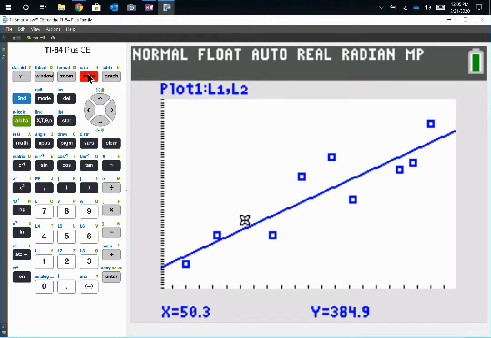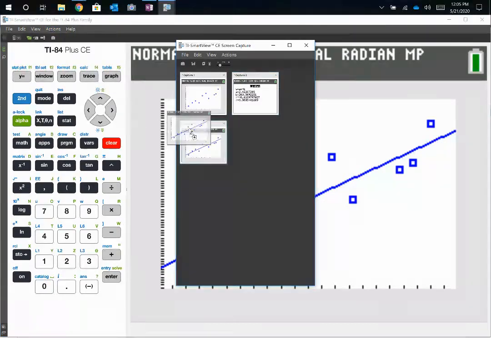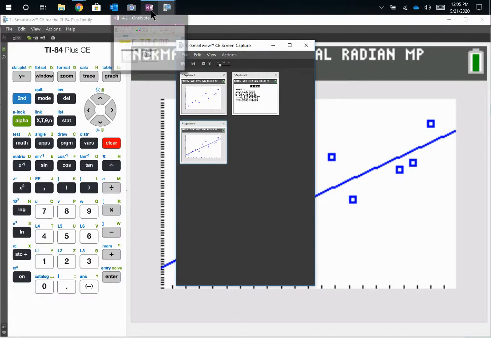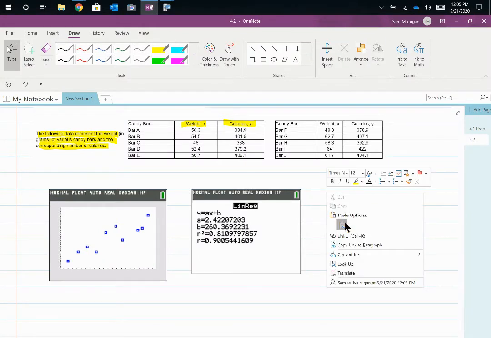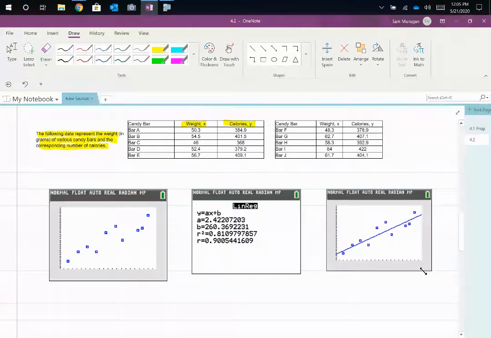And this is based on the calculator's perception of this data. Okay, now I'm going to paste this in here. So what we have here is the scatter plot first.